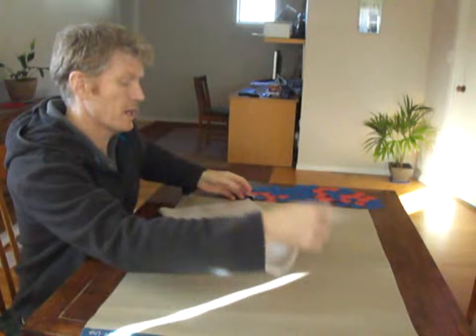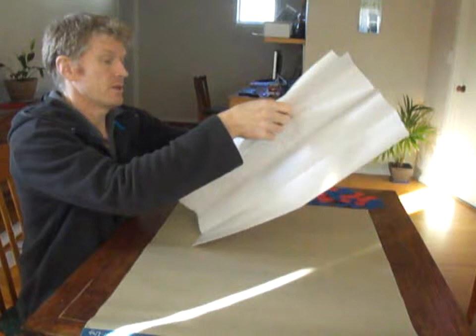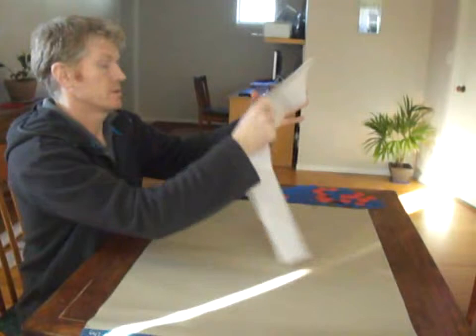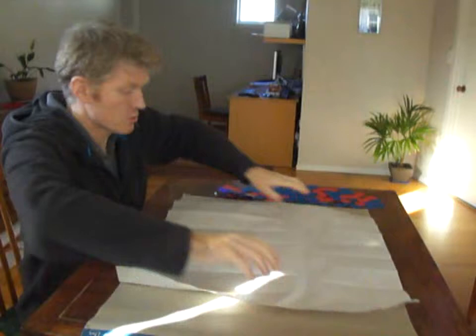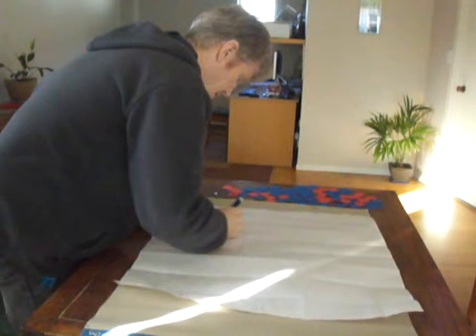That's given us four lines, but we need eight, so we'll just need to fold up and in half again and half again and give it a good crease. And then the other way as well. When we pull it out, there are our guidelines for drawing our board. It makes it quite a quick and simple process to get these lines going.